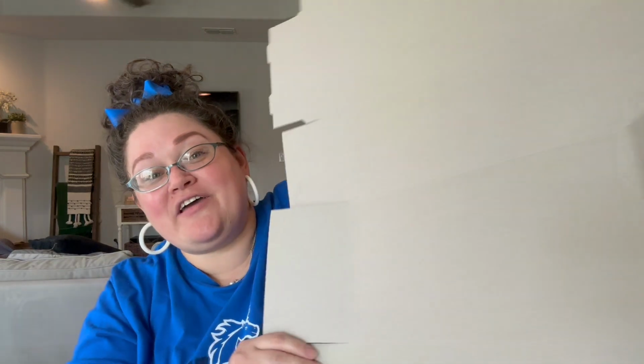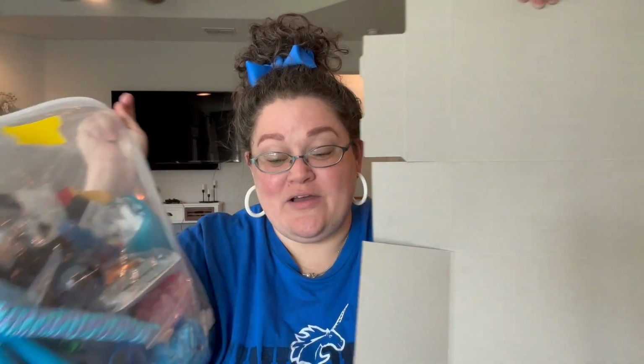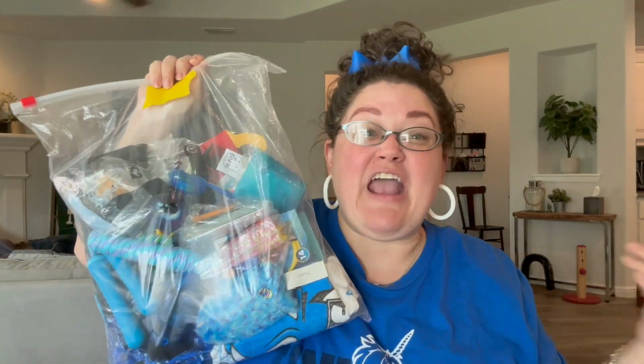So this is the challenge that I have to create, all of this. So thank you, Nichole, for bringing me this challenge. I'm gonna put it all together. I'm gonna show you what does and doesn't fit. If I have extra room, what am I gonna put in there? If I have to leave things out, what do I leave out? And how did I try to save space? Because guys, I like to pack with IKEA boxes a lot, and that is a lot bigger than this shoebox. So let's get going. Let's pack it all up. Let's see how it turns out.